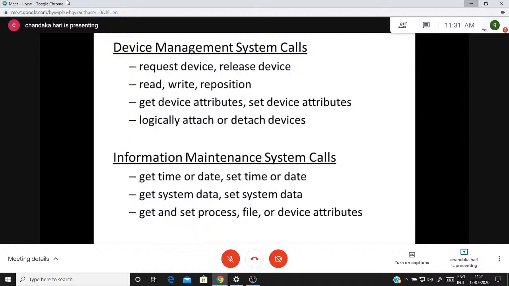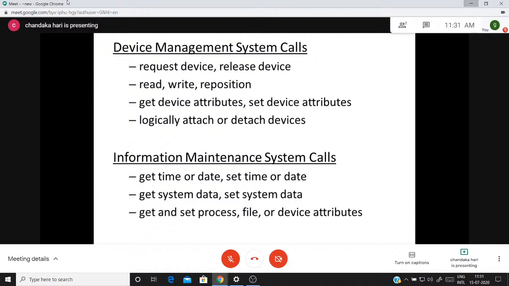Coming to the next very important one, device management system calls. What is device management? Requesting a device is a system call. Suppose you want to use a printer, you need to ask the operating system whether the printer is idle or not. If it is not idle, ask it to put the job in the queue. Releasing a device: once the operation is completed, you need to release the device.